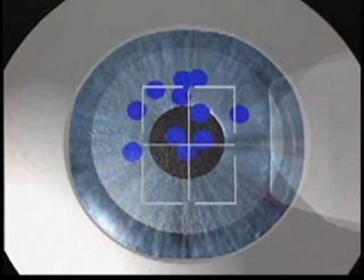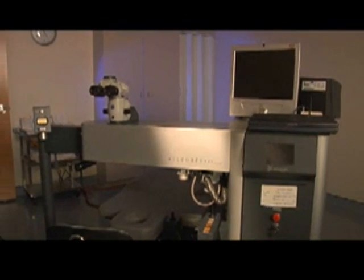This rapid treatment delivery, guided by its incredibly precise active eye tracking system, translates into tighter control of corneal hydration in our environmentally controlled laser suites. This in turn improves the accuracy and predictability of outcomes. The wavefront optimized Allegretto laser also effectively treats patients with larger pupils. Its larger diameter treatments cover the pupil better and help to minimize glare, halos, and other night vision problems that some patients treated with traditional LASIK experience.